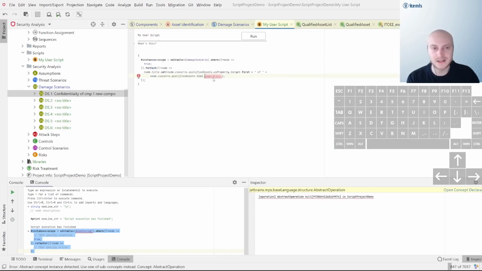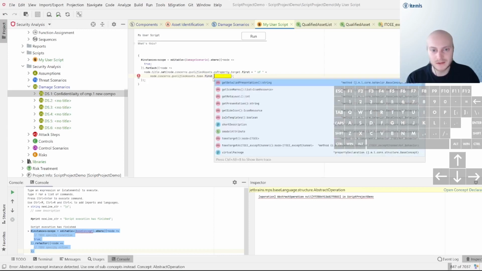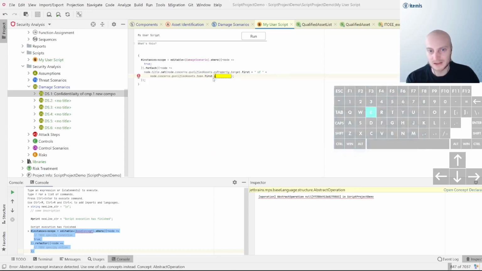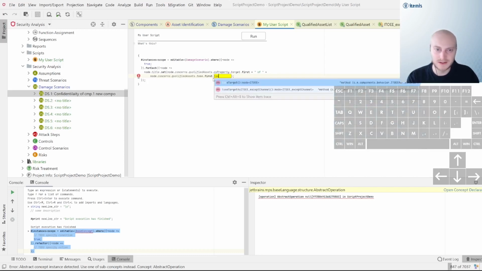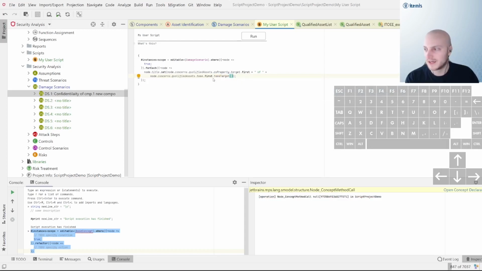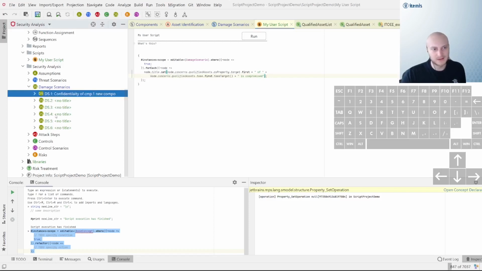So we're first going to set it to the first property. We're going to get the first element of that. And then we're going to use the method for us to actually get this particular section. So this would be TOE target, and now we have that present within our model, and then we can add the rest of our string here. So we can put the final touch, "is compromised". And now we have this present within our for each loop. So we've essentially set it for every single node within this selection here.